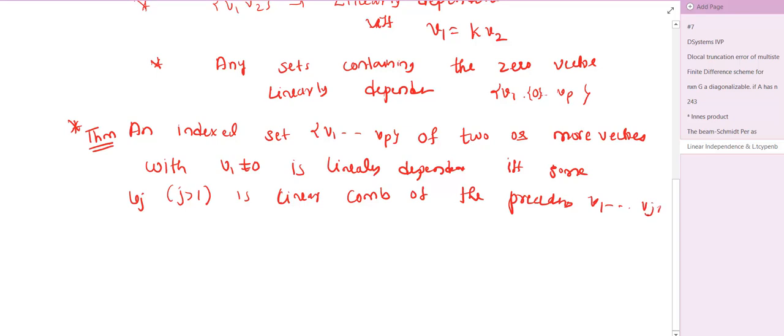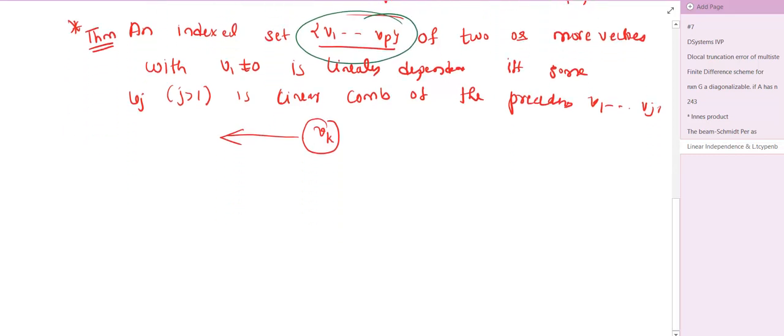So it is trying to say that you have a collection of vectors. If you choose some arbitrary vector, say vk, then we say this collection will be linearly dependent if vk is a linear combination of its preceding vectors, v1, v2 up to vk minus 1. If I'm able to write vk as a linear combination of these preceding vectors, then the whole collection you're observing will be linearly dependent. So this is the actual meaning of what this theorem is saying.